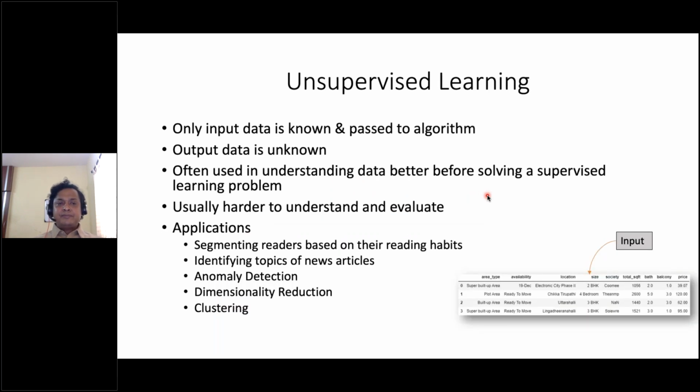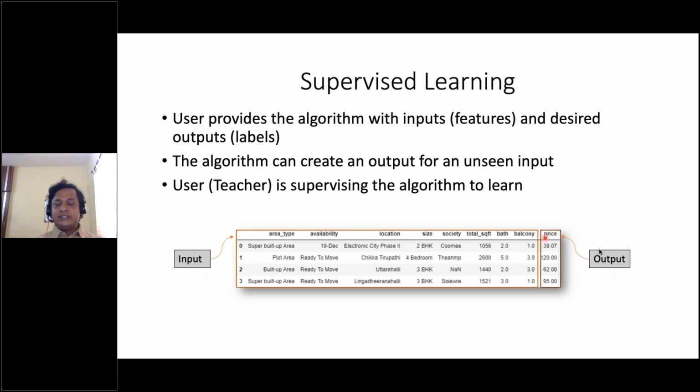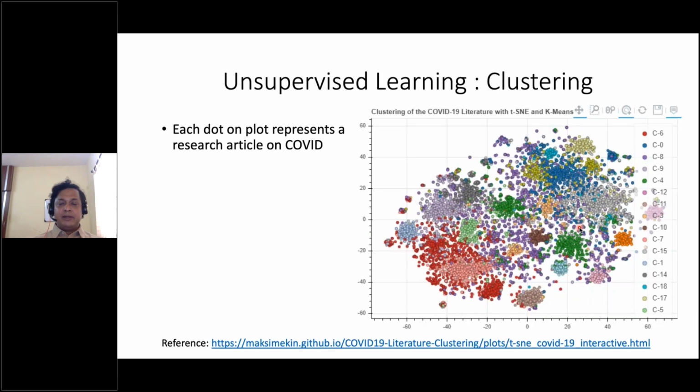Next is unsupervised learning. In unsupervised learning, there is no input and output. There are no features and labels. Nobody knows to which category, to which bucket, which label the data belongs to. I'll try to explain it with an example. Okay, this is the work I have again referred to here. In this work, what they have done is they have taken all the research articles about COVID-19 and fed them to the algorithm. Okay, and they predefined the number of categories which the algorithm is supposed to create. What the algorithm doesn't know, there is no label. It doesn't know that this research article is about this particular problem of COVID-19.